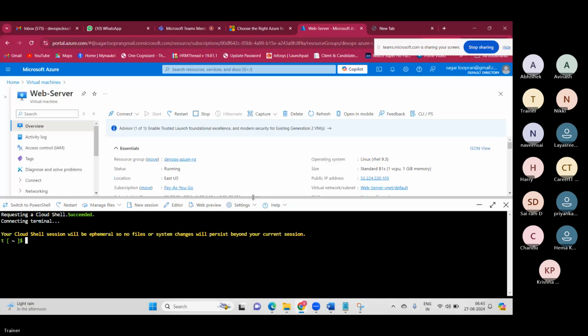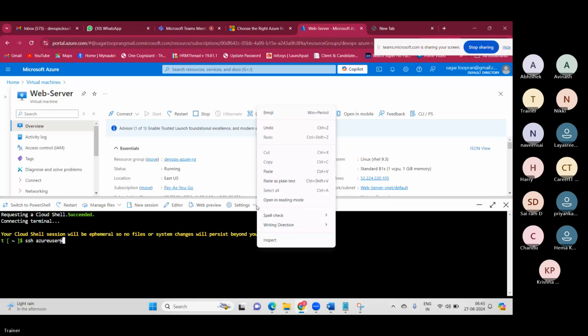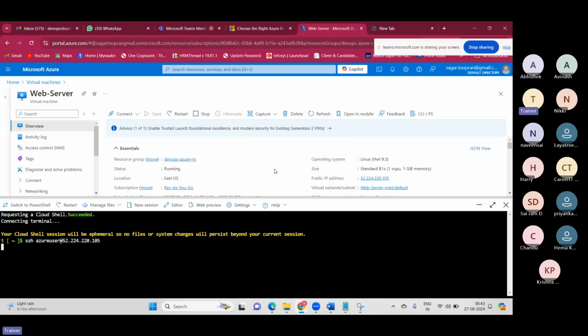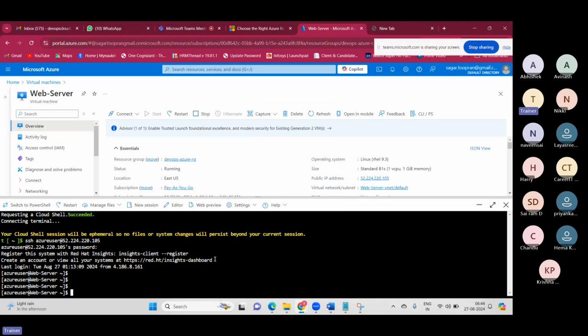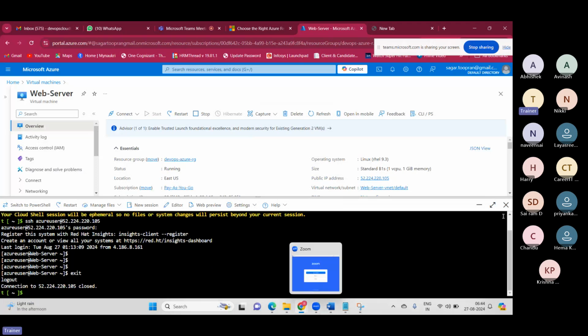SSH. Or do we have the command SSH azureuser@public IP address? Just enter it. It will connect. Okay, last, your password. Enter the password, and your machine is created. Now you can expand this one, and you can start typing your command, whatever you want to execute. Okay, this is one way of connecting.